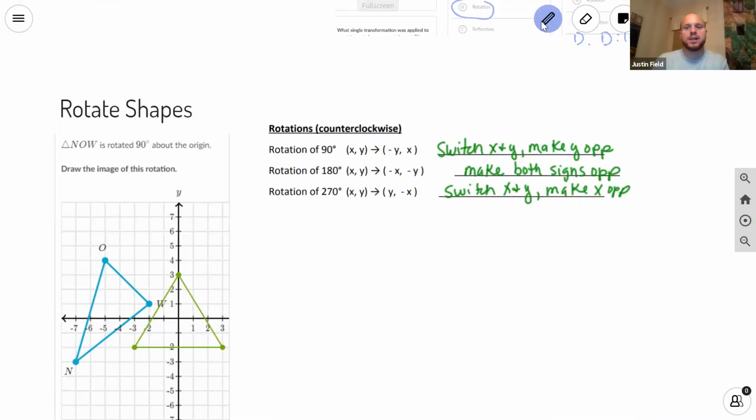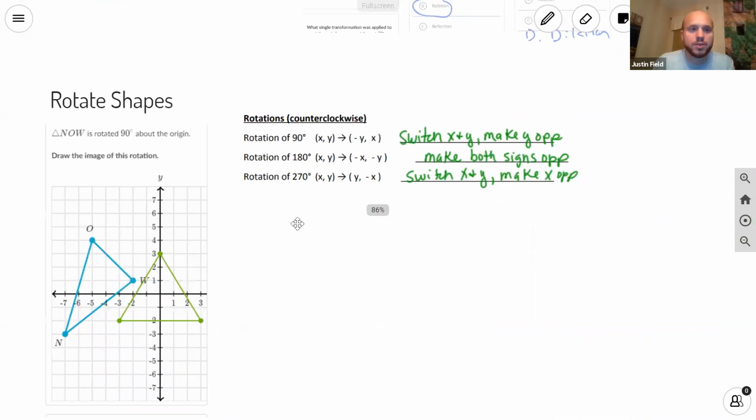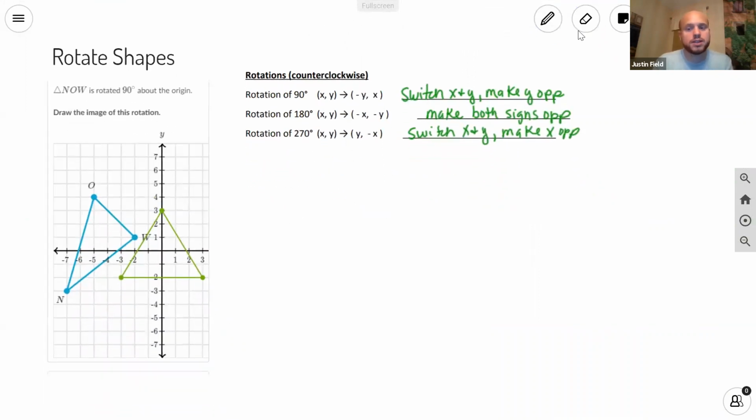Well, I yelled at Busoye in week 1 for Googling things instead of asking me, but with rotating shape rules and reflecting shape rules, Googling is great because these are some rules that you gotta memorize, but rather than just write them all out, I just found another teacher that already did that.